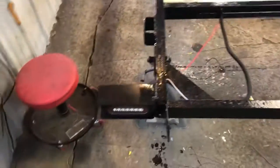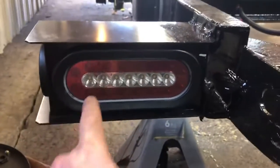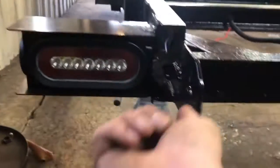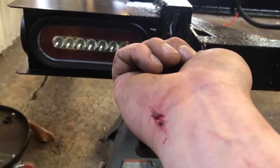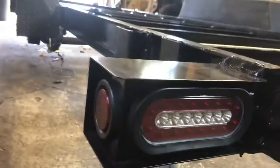Wiring is all buttoned up. Pretty happy with how it came out. Not bad. Tell you what, these are not easy to get in. Don't use a hammer. Just smack it with your hand and it will go in eventually. I actually did use a hammer on this one, and it cracked a little bit. Can't really see it though, so good enough.